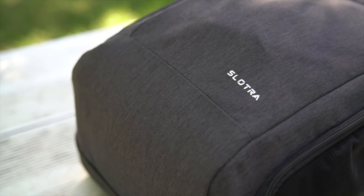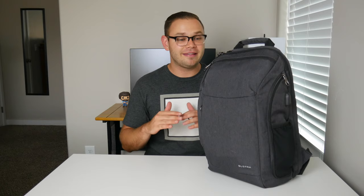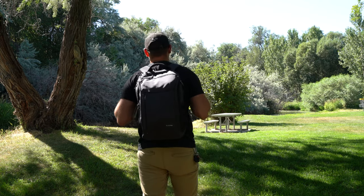So this is my tech bag — fully kitted out, not some minimal carry. This is from a company called Slotra. I don't think they make it anymore, which is a bummer, but I found a second site and a used Amazon listing, so I'll leave links below. This bag is incredible — it's like a budget Peak Design off-brand. It's weather sealed, even the zippers have a special plastic coating to keep your tech safe. The back has plenty of cushion and good ventilation, and it even has a secret backpack zipper that opens in half with cool slots inside.